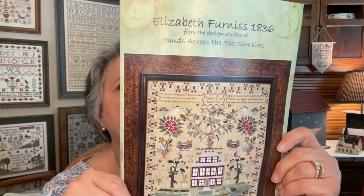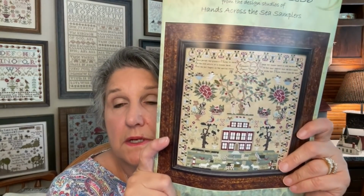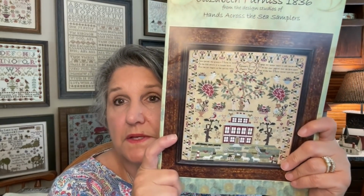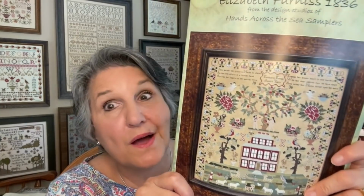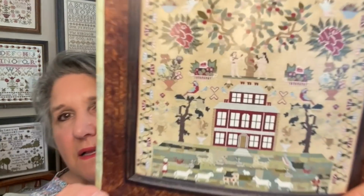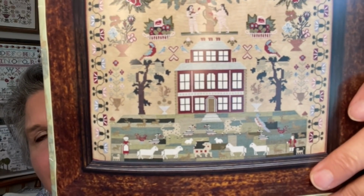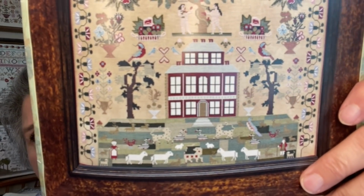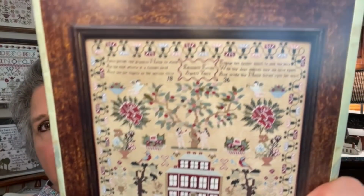I don't think this is a brand new one, but it's one that people are picking up, and I think there's a sale. On the Attic's most recent floss tube, they show some framed pieces on the wall, and this is one of the ones they show. So that was very inspiring. I love the grass. It's not plaid, but it's kind of stripey. The sheep, the red house. This speaks to all my... It does have some over one.